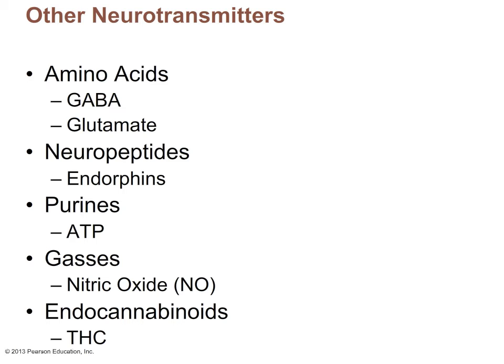And endocannabinoids have various roles in the nervous system. They're involved in memory, appetite control, and as well as nausea and vomiting. And that's why in some areas THC or marijuana are actually prescribed for people that have problems with nausea and things like that. On the other hand, endocannabinoids, including THC, can have a deleterious effect on memory. People that tend to smoke a lot of marijuana have some short-term and later long-term memory loss.